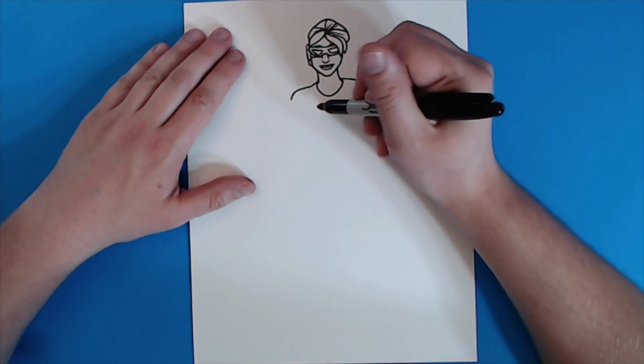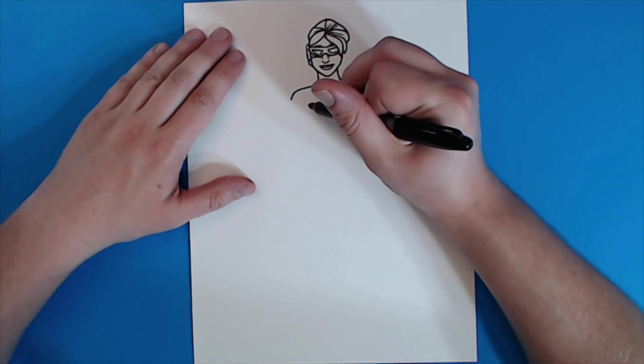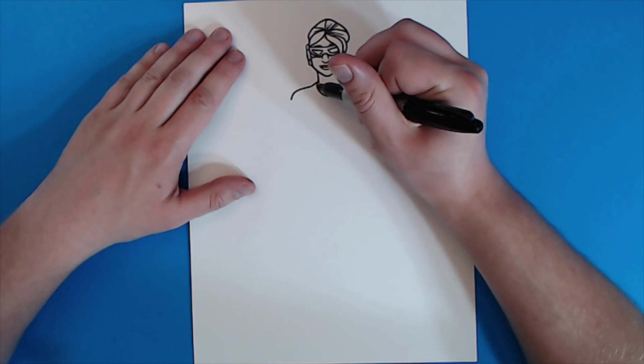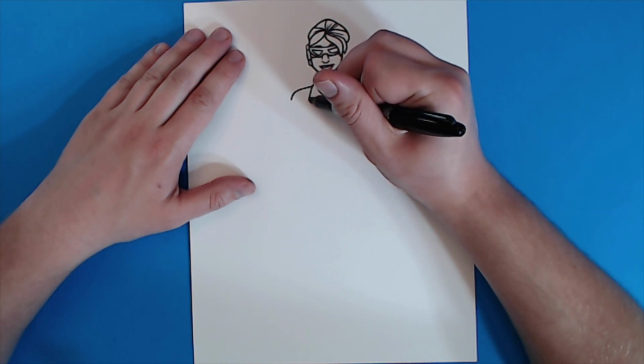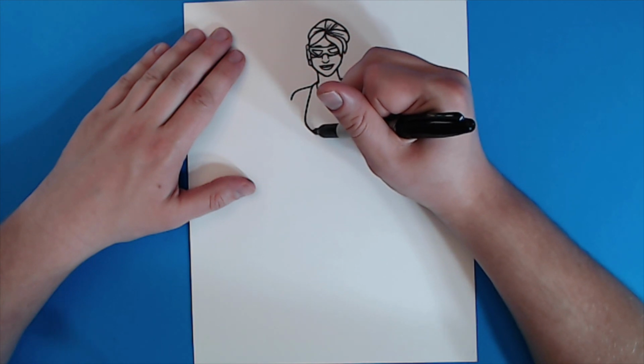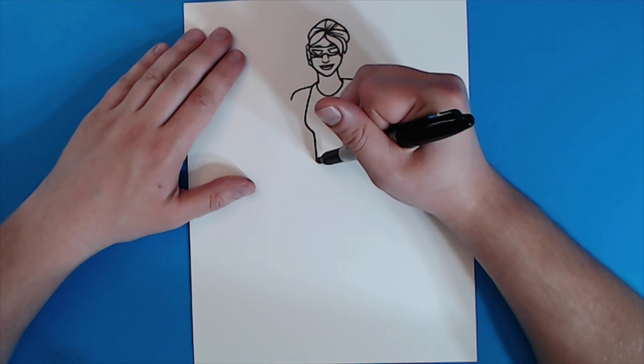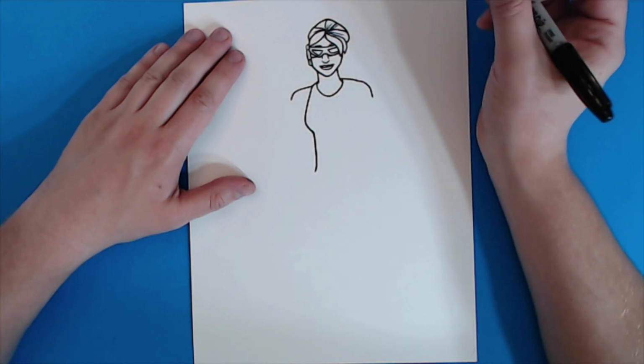Now, starting right here, let's draw her torso. So I'm going to start right up here, and I'm actually going to draw a line that kind of comes down, goes out, comes in a little bit. Then it's just going to go down and out just a little bit like that.